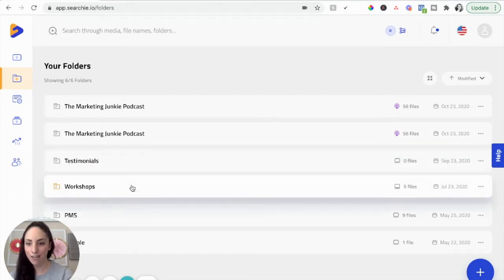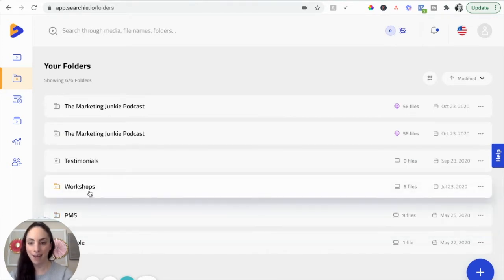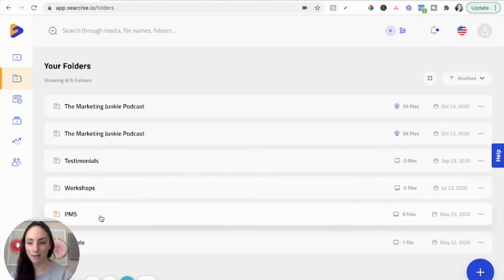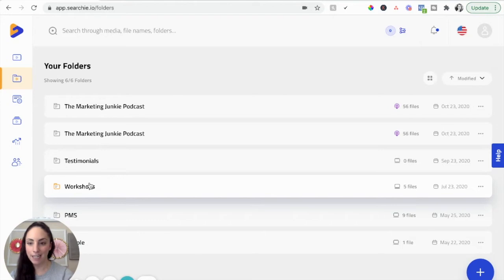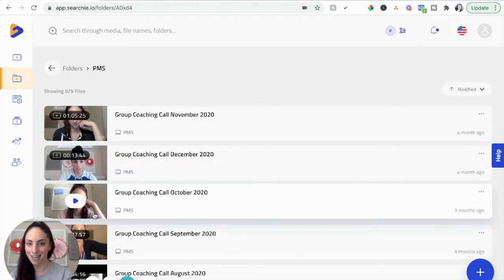But with my course videos or my workshops and webinars, PMS stands for Playmaker Society, those I upload after I complete the recordings in Zoom. So basically, when you embed a widget on your website, which is basically what I'm going to show you next with Kajabi, you can organize your content into categories so that, for example, let's go into my Playmaker Society folder.